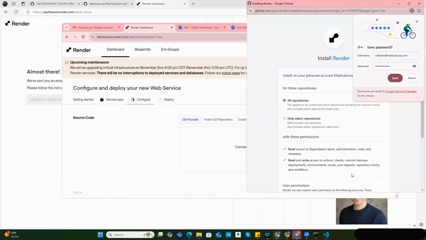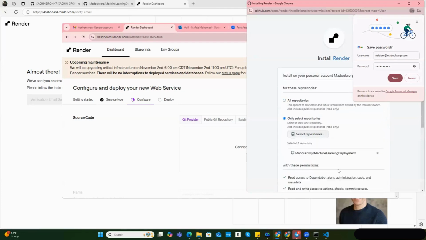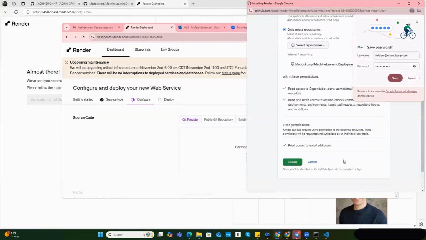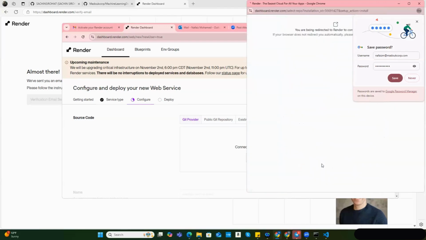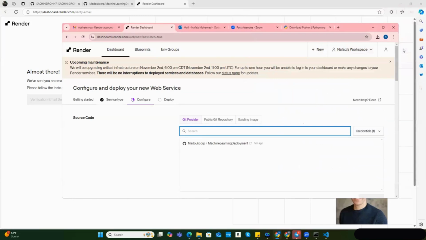Just a minute. Not all, only select repositories. Yeah, and machine learning, this one, and just install. And just simply click on this.